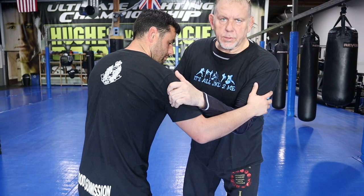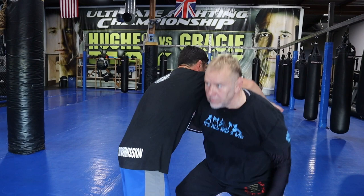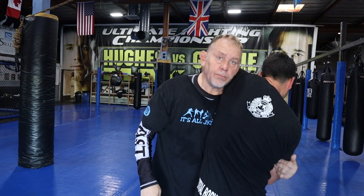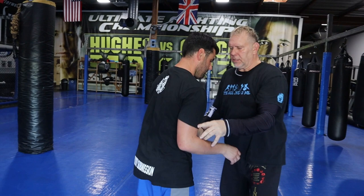Number two is I'm going to duck — I want to get to his back, so I duck under. The first duck under: I push this arm and then duck here. The second one is I power clean and throw him over — boom. The third is I spin him or snap him.